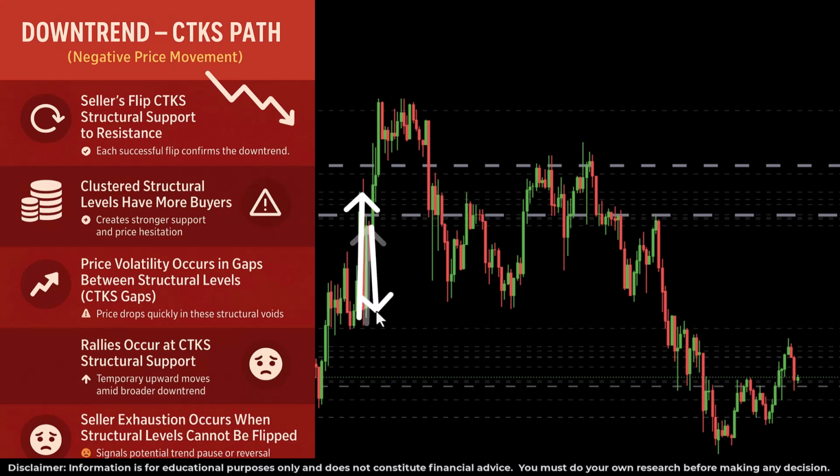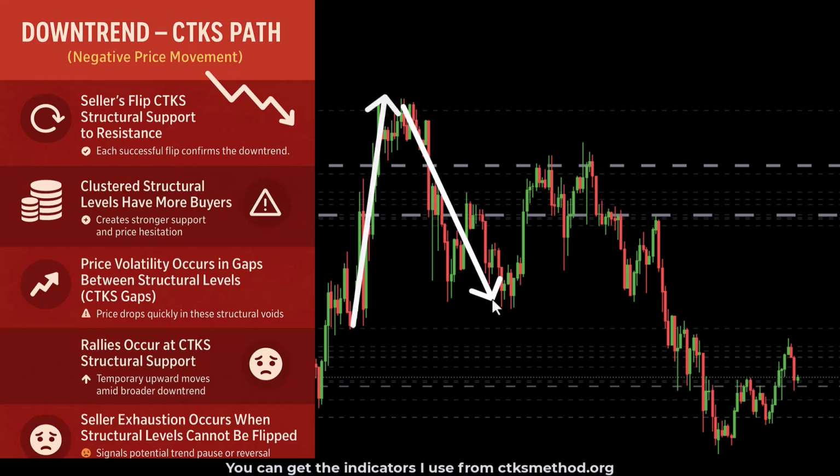It's up, it's down, it's all around. That is exactly what you would anticipate inside a CTKS gap. You have massive amounts of volatility. One thing to understand, in terms of price, you're always moving between buyer exhaustion and seller exhaustion all the time. So you must keep these concepts in mind around these CTKS levels. If you get gaps, the buyers and the sellers can get very exhausted in either direction. Here the sellers got exhausted, here the buyers got exhausted.